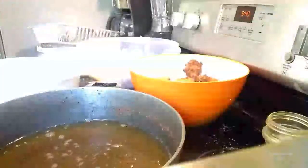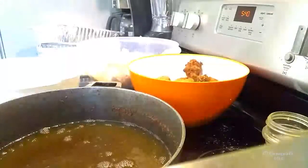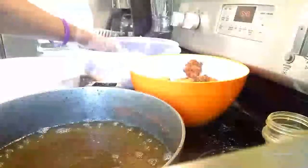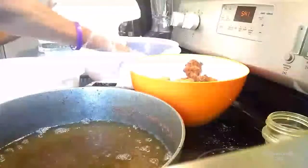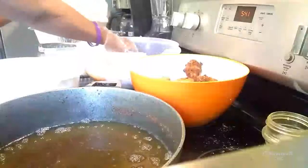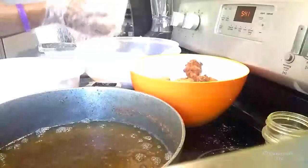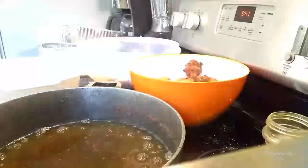So I'm going to take the chicken. You have to dab the chicken with a napkin. You can't just throw it in the grease like that. It's going to, yes, it's tarry. Yes, it's going to be good. So you take the chicken, dab it in flour. Take the chicken again, dab, throw it in flour. I'm taking a few at a time. Dab the juice out of it. Don't worry, the seasoning is still in the chicken. You're just dabbing the juice out of it so the grease won't pop on you. I think I need more paper towels.